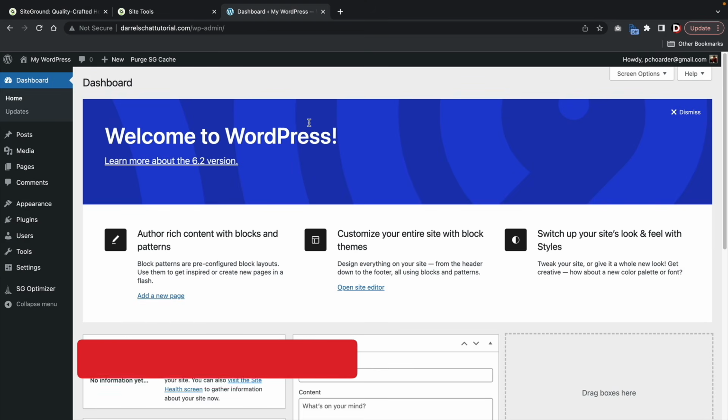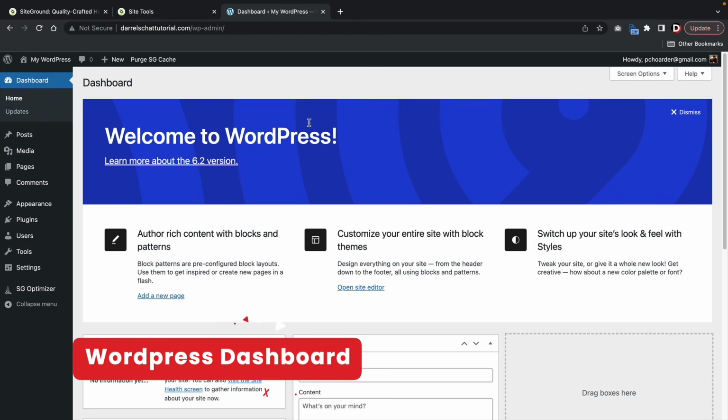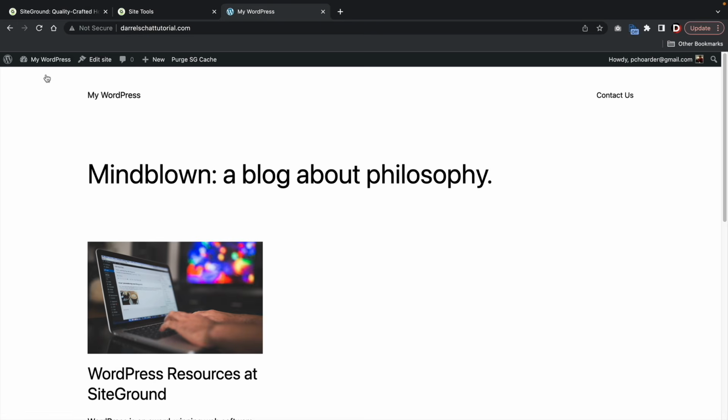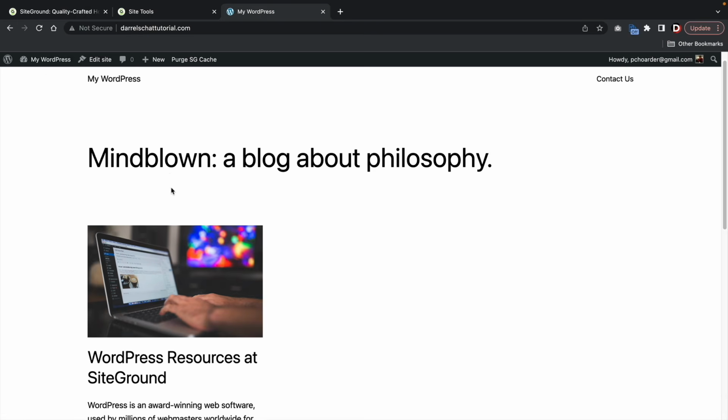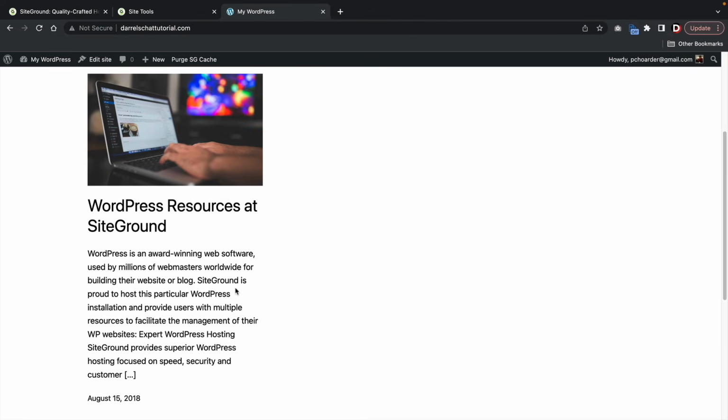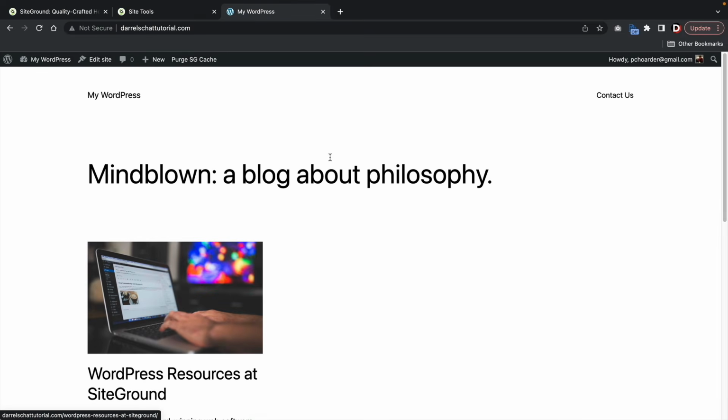And ta-da, this is your new WordPress website. This is the back end of your WordPress website, and this is where all the magic happens. Now, if you want to see what your website looks like right now, at the top, you'll click on Visit Site. And this is our new WordPress website. A little bland, a little boring, but don't worry, we'll make the site look really cool. In this part of the video, I'll show you the general settings, and I'll also show you how to use the page builder. I'll give you a brief overview about how to use the website features.